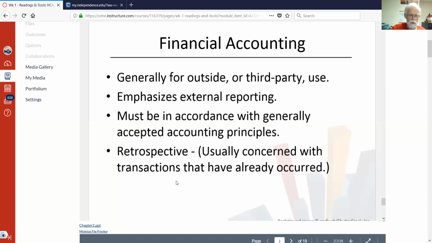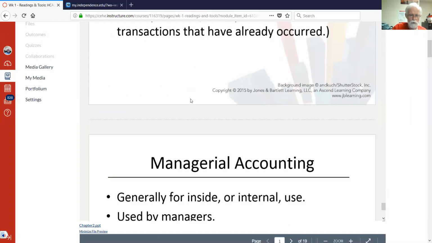The other thing is that you have to follow GAAP, of course, and the other part of this is that, of course, our biggest third party that we talk to is going to be the government, Medicare and Medicaid, when we're filing for reimbursement. But also we need to keep records for our insurance partners as well.